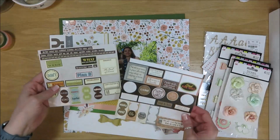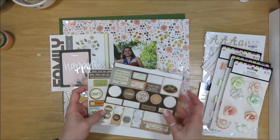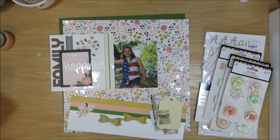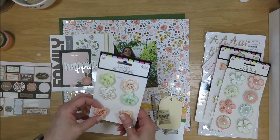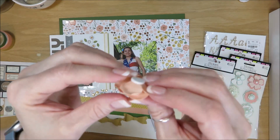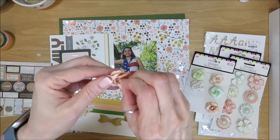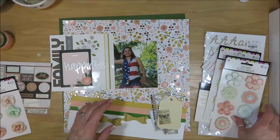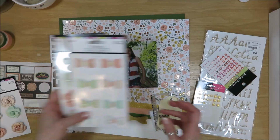From there, I have these 2 sticker sheets. I don't have anything planned for these, but I want to see as I get a little bit farther along where I could use something from one of these 2 sticker sheets. So we'll see. I pulled in these flowers. If I do use these, there's foam adhesive on the back of these, and it's pretty chunky. I'll pull that off, as well as spray it with a little bit of water and really smash it down, and probably pull out that inner piece that is so hard, that makes it stand up tall, or cut it down. I pulled in these stickers from Jot and these stickers from Jot as well.